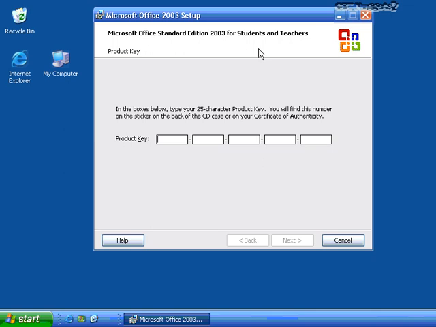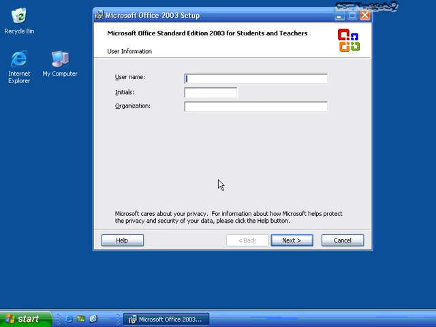However, the installation is the same no matter whether you're using the Office Standard Edition or you're using some other version like Professional Edition. It is going to ask me for my product key, which will be on the back of your disk or your disk sleeve, so I'm going to enter that right now. Once I've inputted my product key and clicked Next, you'll see the next screen asks me for my user information. That, of course, is if I had the correct key. If I didn't, it would say, this is a bad key, try again.